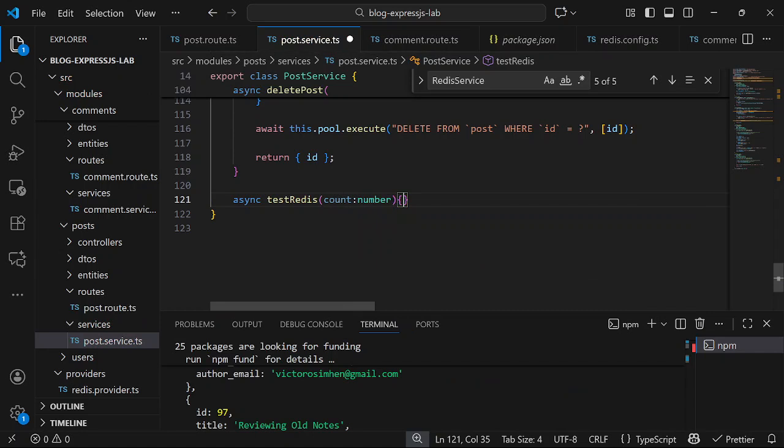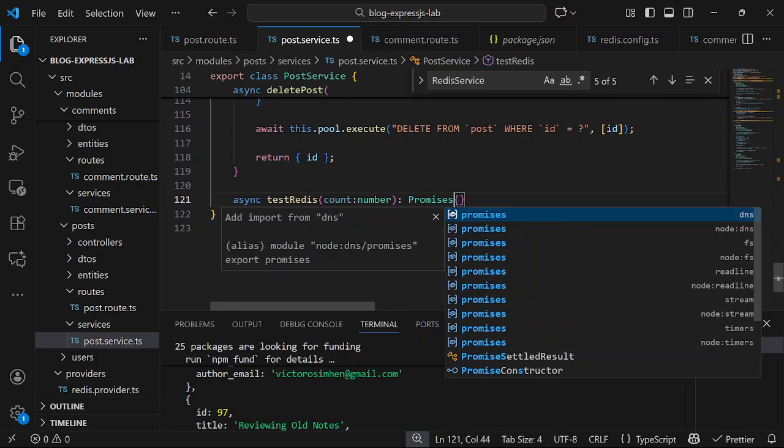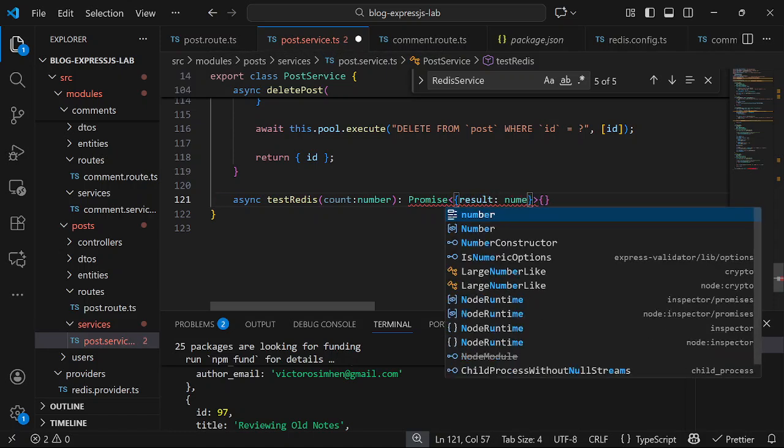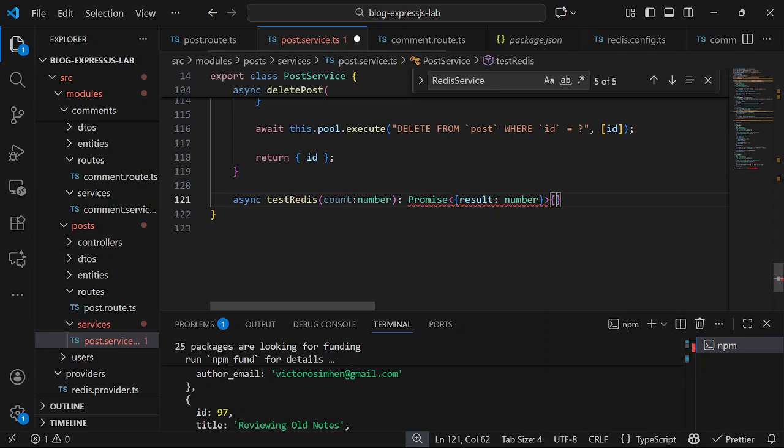It's going to return a promise of results, an object. Result will be a number because we want to do a calculation. So test Redis, I want to cache.